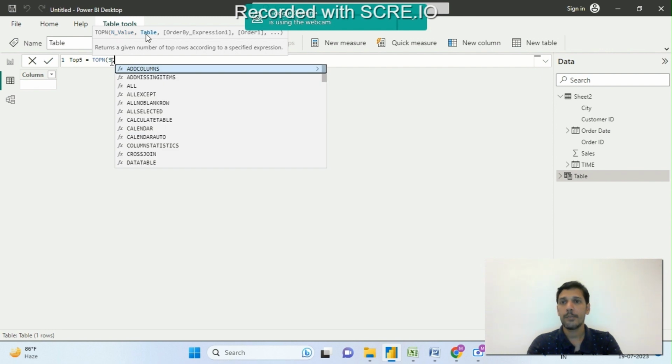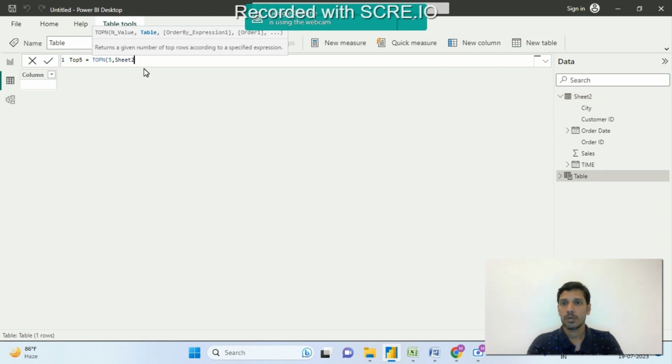Then the table, here C2 is your table name. Then the order by expression. Here I am selecting the column from which I want those top values. So I am selecting the C2 sales column.